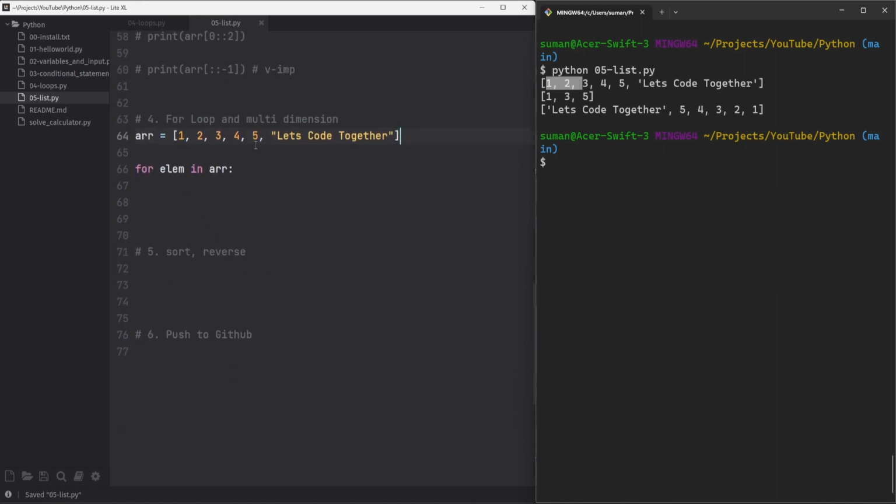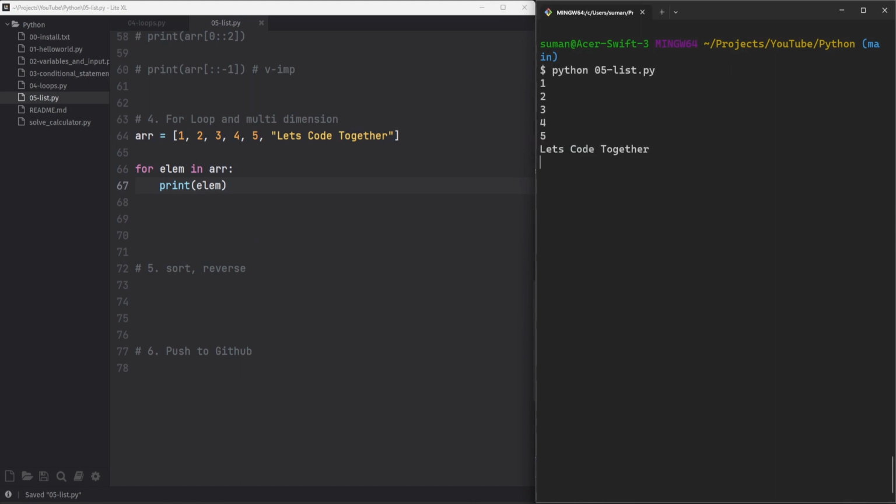So now this is a basket, right? When we do a for loop, we'll be going through each of the elements in this basket. So for element in this array, print the element. If you do print element and run this, see, we get 1 2 3 4 5.